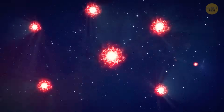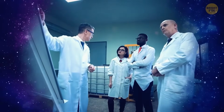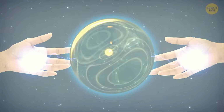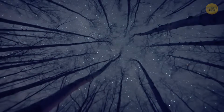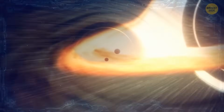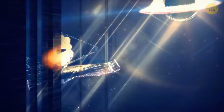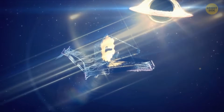As you can see, these universe breakers are really living up to their name, causing a potential total consensus among scientists. The universe was like, hey, I'm about to flip cosmology models upside down. But let's not jump to conclusions. There are many theories that could explain these mind-boggling discoveries without breaking the standard model. For example, maybe the light we're seeing isn't coming from stars at all, but from the swirling disks of doom around supermassive black holes. These colossal cosmic beasts can gobble up matter and spit out a dazzling light show. And James Webb Telescope's keen eye is picking up on these enigmatic accretion disks like never before.